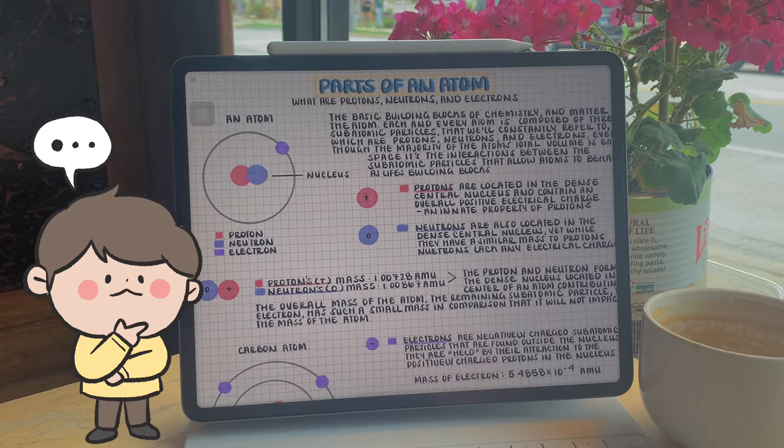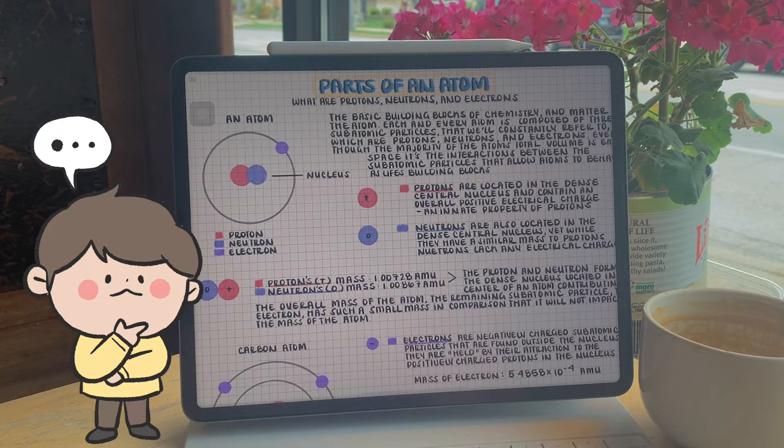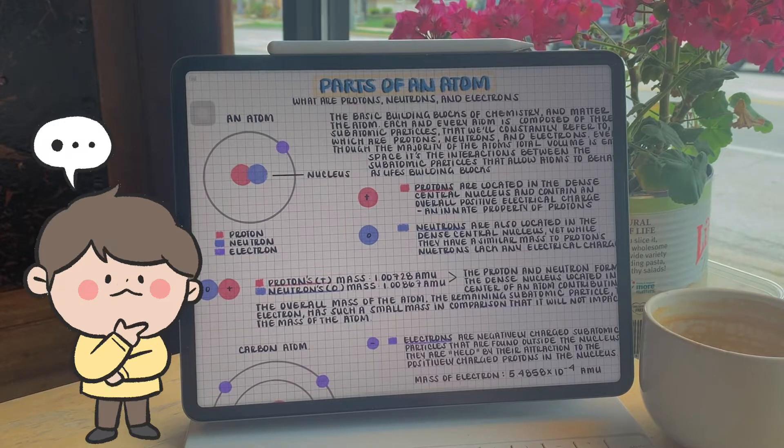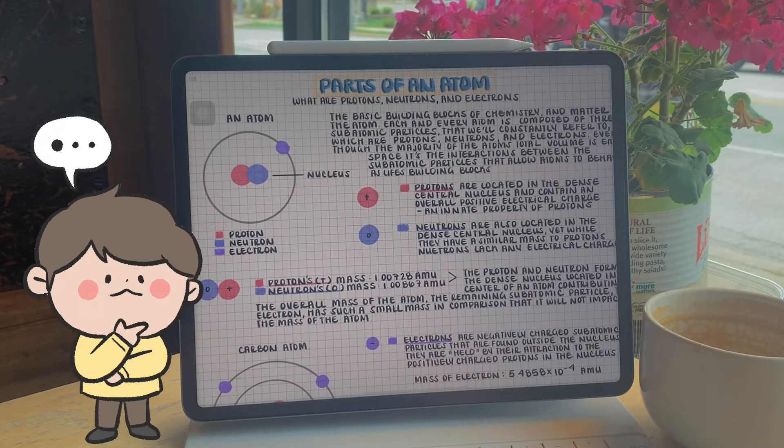Throughout the next set of pages, we will learn more about electrons and neutrons, and how they may vary. Yet the amount of protons in the nucleus is the defining trait of a specific atom.